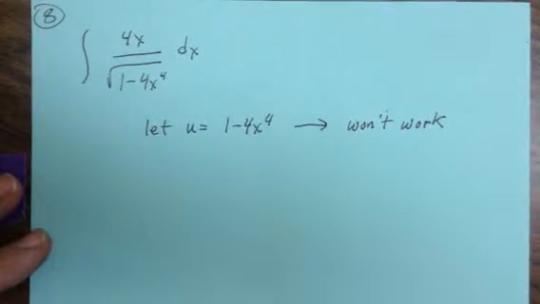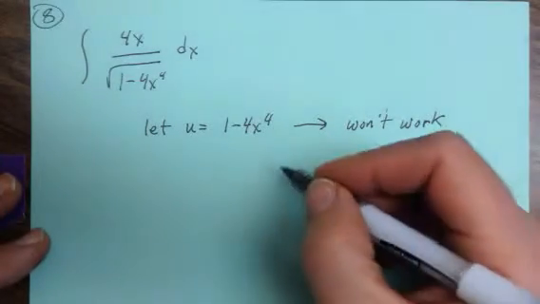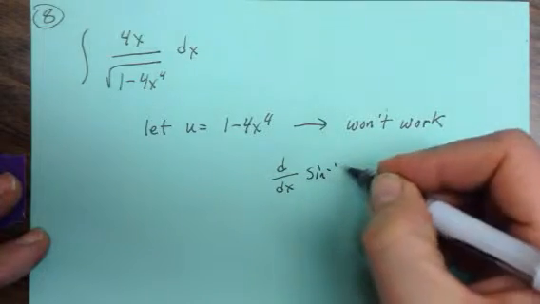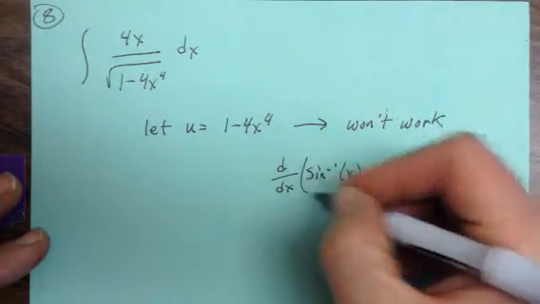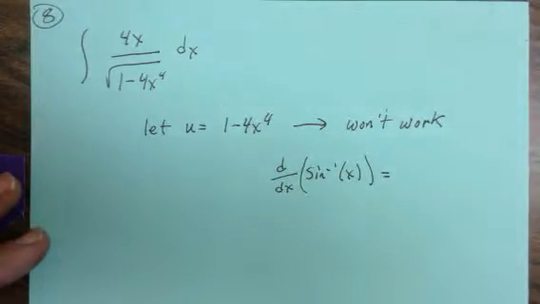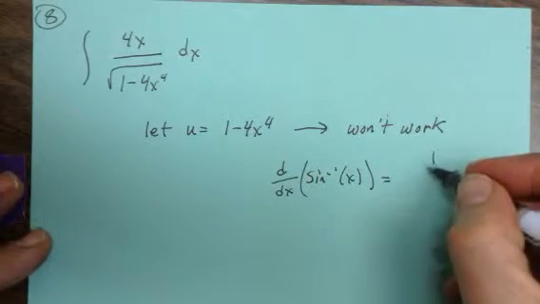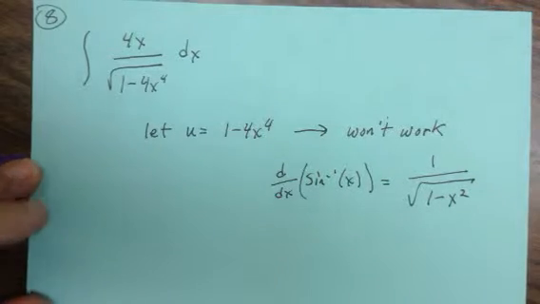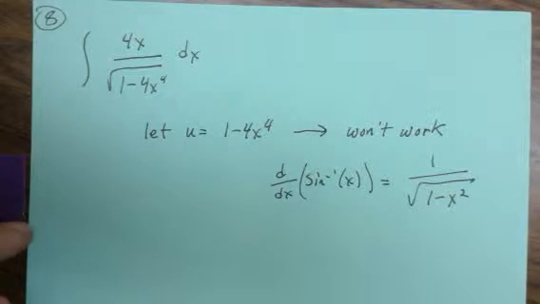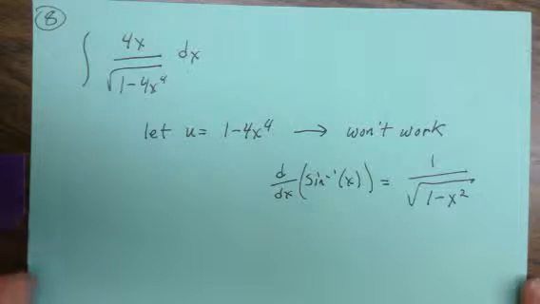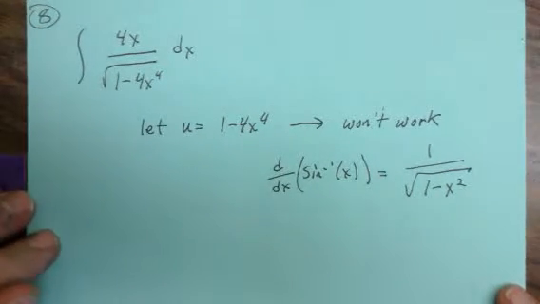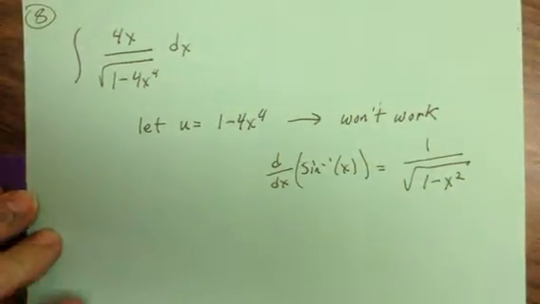And then what you maybe realize, or maybe what you didn't see right away, is maybe you said, hey, wait a second, that kind of reminds me of the fact that the derivative of the inverse sine of x is equal to 1 over the square root of 1 minus x squared. Now you might be saying to yourself, I didn't know that. To which I have to reply, you're in AP Calc. You need to know that. So you should know that.